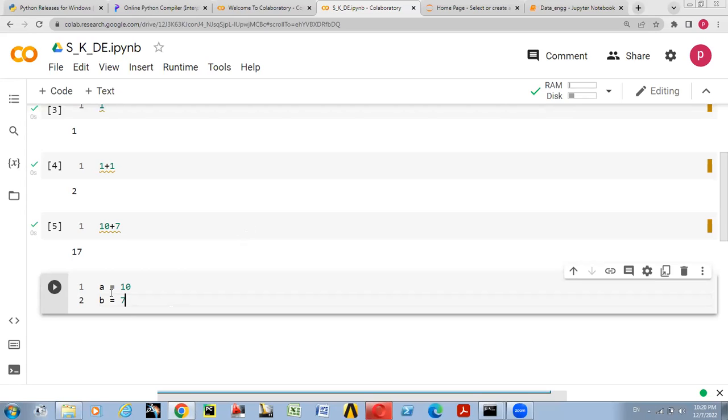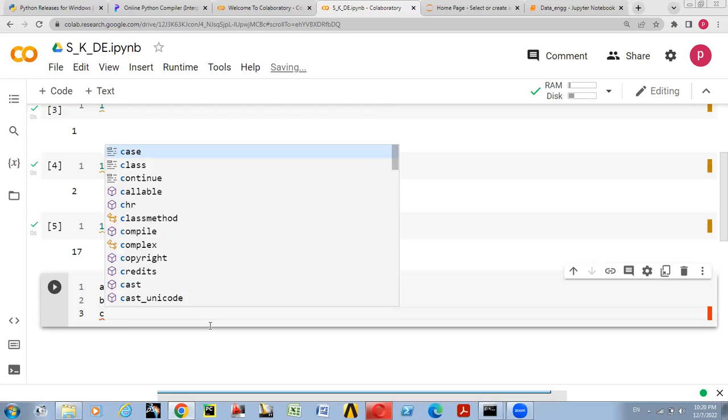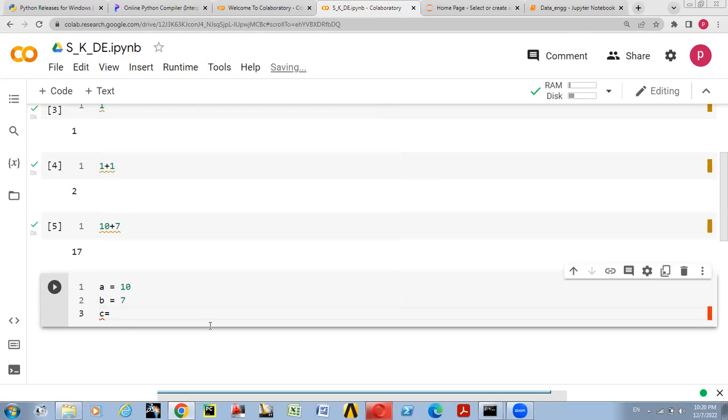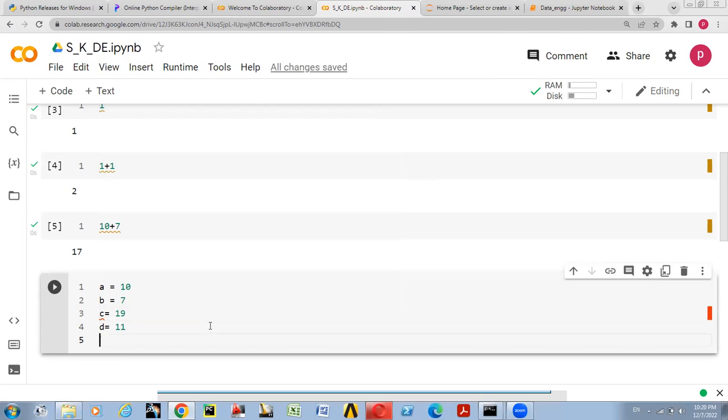Using this a and b, we want to store values. Suppose we have c equals 19, d equals 11, so we have multiple numbers.